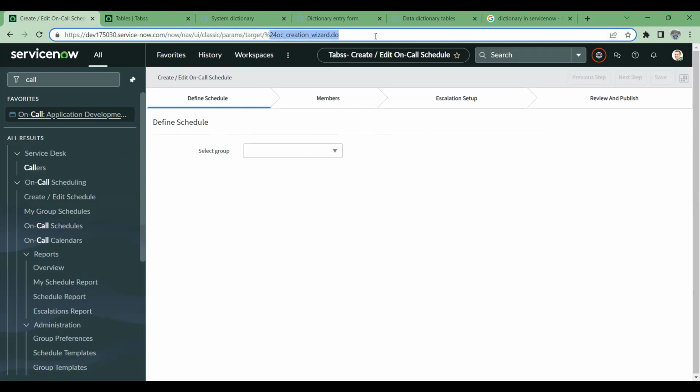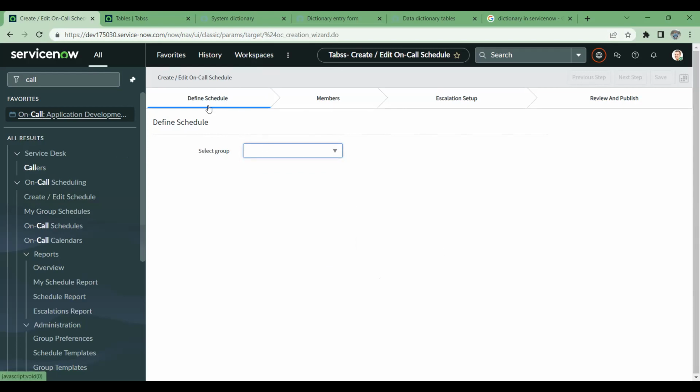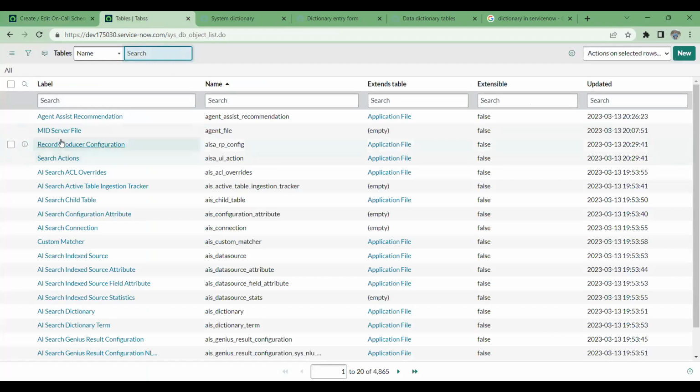So whatever you are seeing here, one page is designed, and behind that page, the fields are mapped with some of the tables, correct? So where these records are saved, how this is all designed, these things belong to some table. Now if we cannot find it by searching here, what other way can I find out the whole list of all the tables in ServiceNow, in this list.